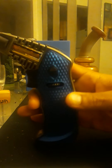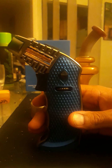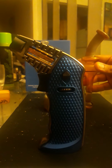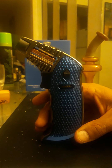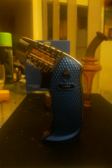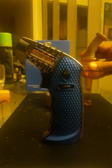If you Google the top torches, this is usually in the top ten. The top one is always the Blazer GT 800 or the Big Blazer — that's a very popular torch, like a $50 or $60 torch. I've used them before, they're great, mainly because you don't have to keep refilling them. They hold a lot and have a very big, consistent flame.